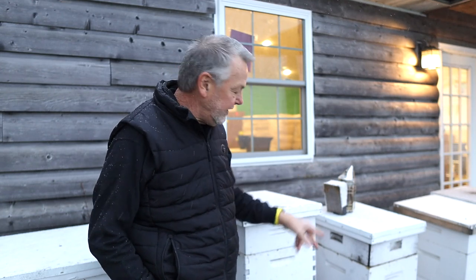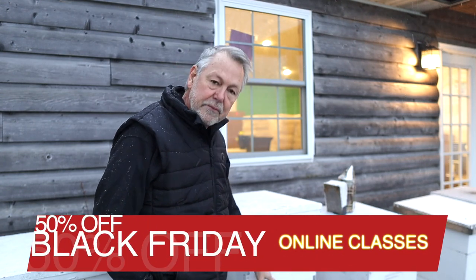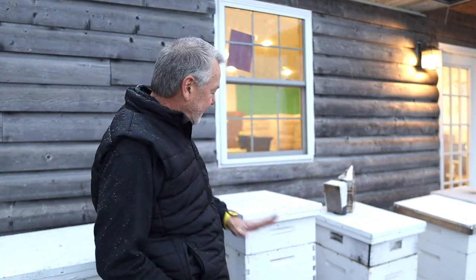The one down there — the bees were actually at only the bottom of that super, so we were getting some readings of humidity and temperature because the cluster was way down in that bottom deep. Hopefully this hive here — sometimes when they're closer to the building they're a little bit larger in population. I know this is a real strong colony and I'm hoping they're so big that they filled up the super.